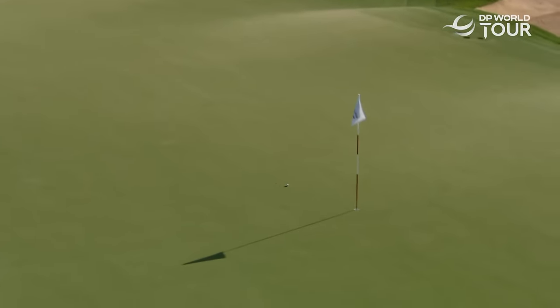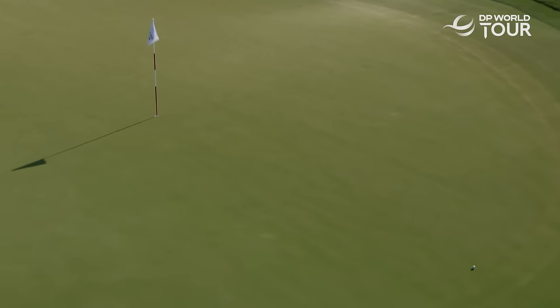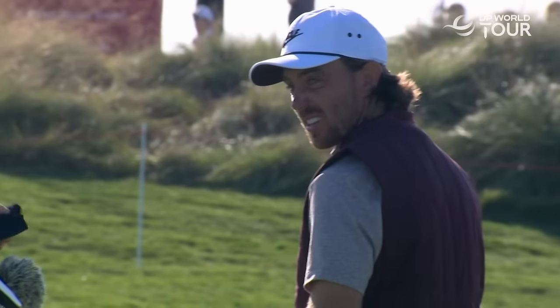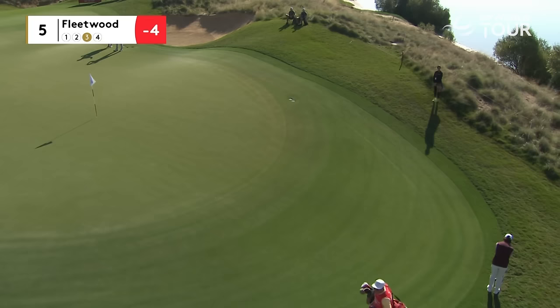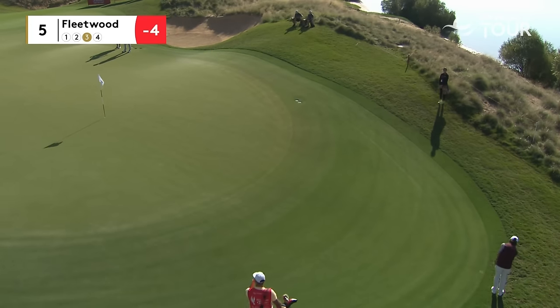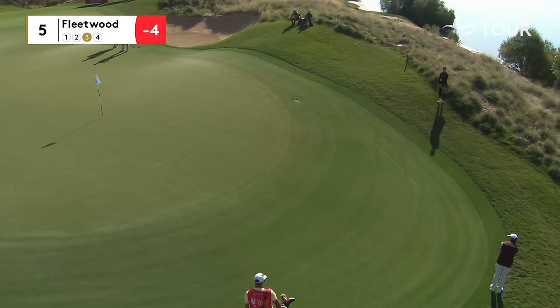Yes, beautiful. Has he got it? Oh, unlucky. Good try. As Jamie says, watch this, it just keeps trickling, keeps trickling. Ooh. Isn't going to roll much further and it gets into horrible, scrubby stuff. Yes, Ian Finnis and Tommy are a little bit perplexed by that. They hit a good shot there, pitched quite well short of the pin, and they can't believe it's down there.